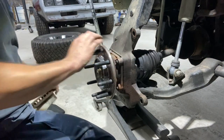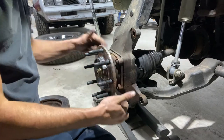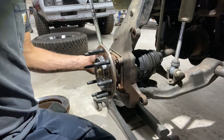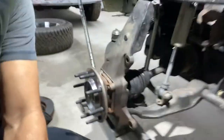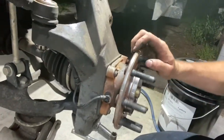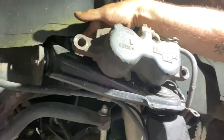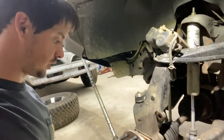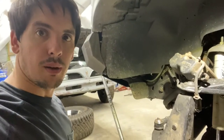This is your hub bearing assembly. It's got these 4 bolts that hold it on. One thing, do not forget, this one has ABS to it. I don't know if you can see this wire coming out of it right here. It's your anti-lock braking system. It goes up here, it's got a mount there, goes all the way up into this plug back here. So we're going to go ahead and disconnect all that, and then take the CV shaft nut off and pop the hub off.